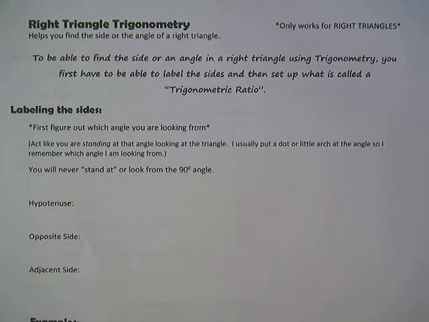The past several days in class, we've been talking about what to do when you have a right triangle and they are asking you to find a side of the triangle. Some things we've talked about is you could use Pythagorean theorem. If you have a right triangle and you're given two sides, then you could just use that formula to find the third side. You just plug it in.